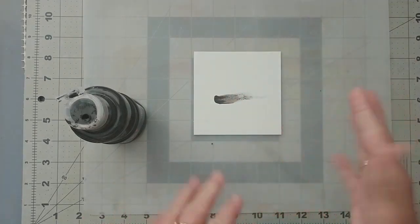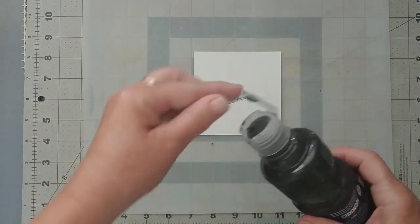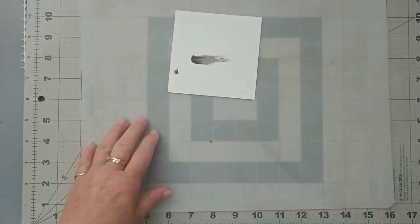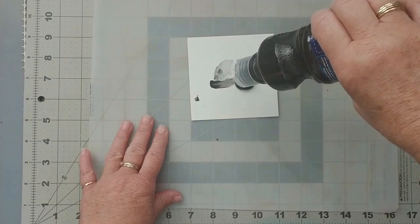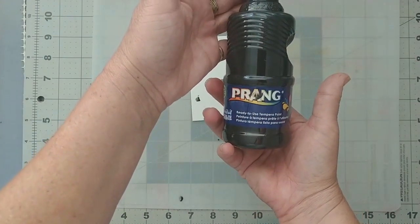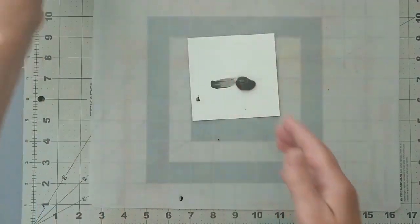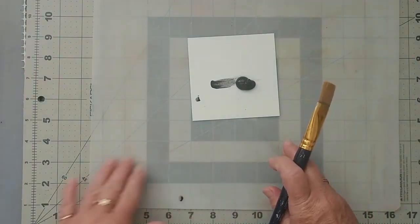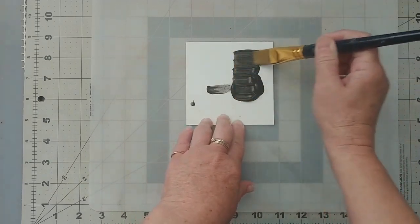But you could have a dark sort of wine red, maybe would be nice. A navy blue, a dark green, any of those darker colors would be nice. I am just going to go with a black. And it's just my tempera paint, my water-based dollar store tempera paint. So you could find something similar in a craft store, just actually sometimes even in your grocery store.